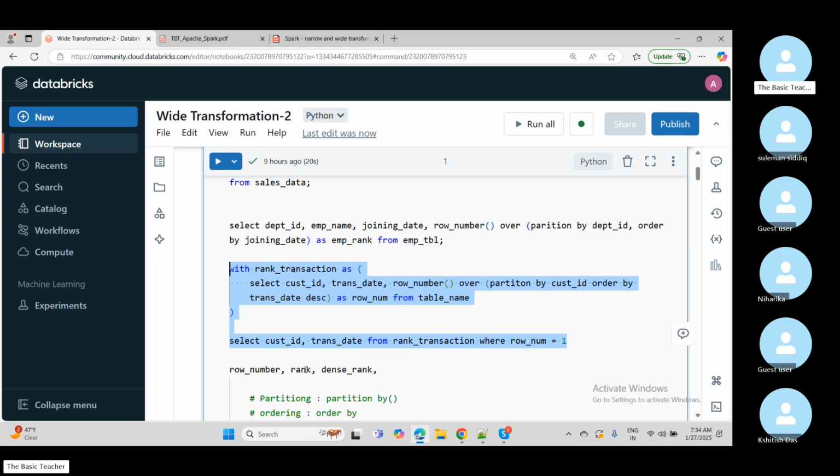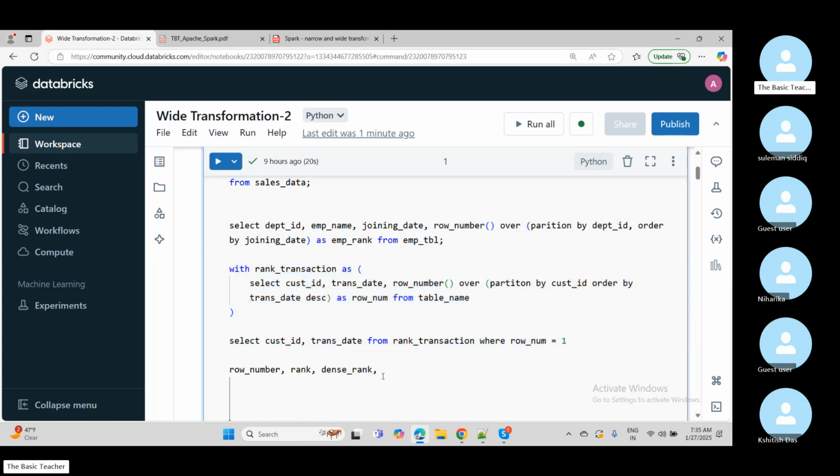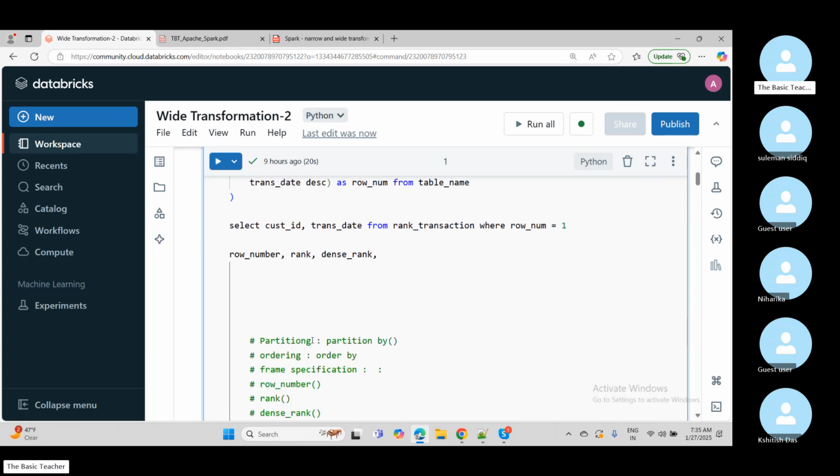So rank products by sales volume within each category. There can be a possibility that more than one product has the same volume. So for that, I will give you an example with the output as well, to show how this is behaving. Let's take select and then category ID.